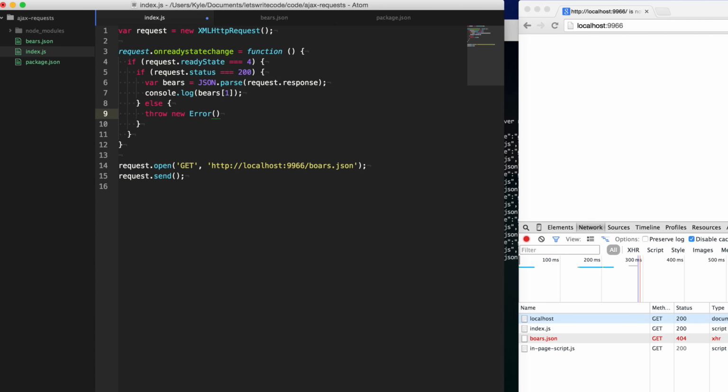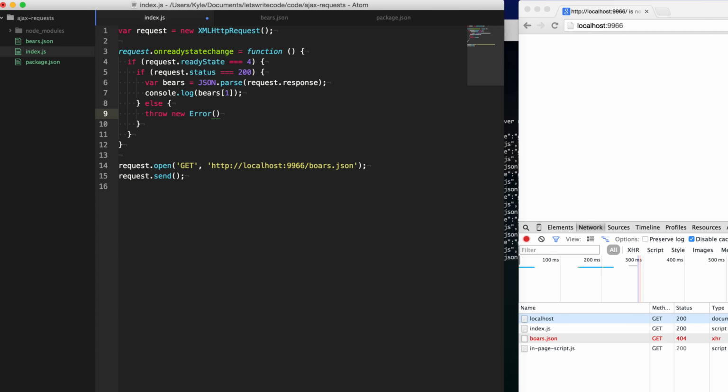And so we can do something simple like, I don't know, bears forEach. We can loop through our bears, and I don't know, document write them. I don't think you should do this in actual practice, but for our purposes here, this should be just fine. So see, it's a lot simpler, and we get a lot more of the error handling and the other niceties from it by using nets instead.